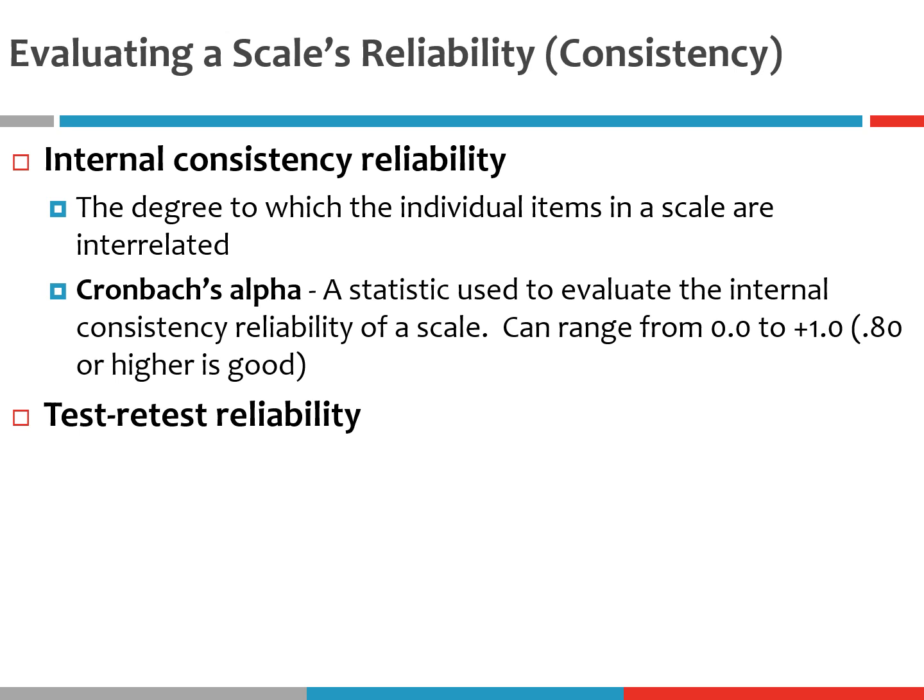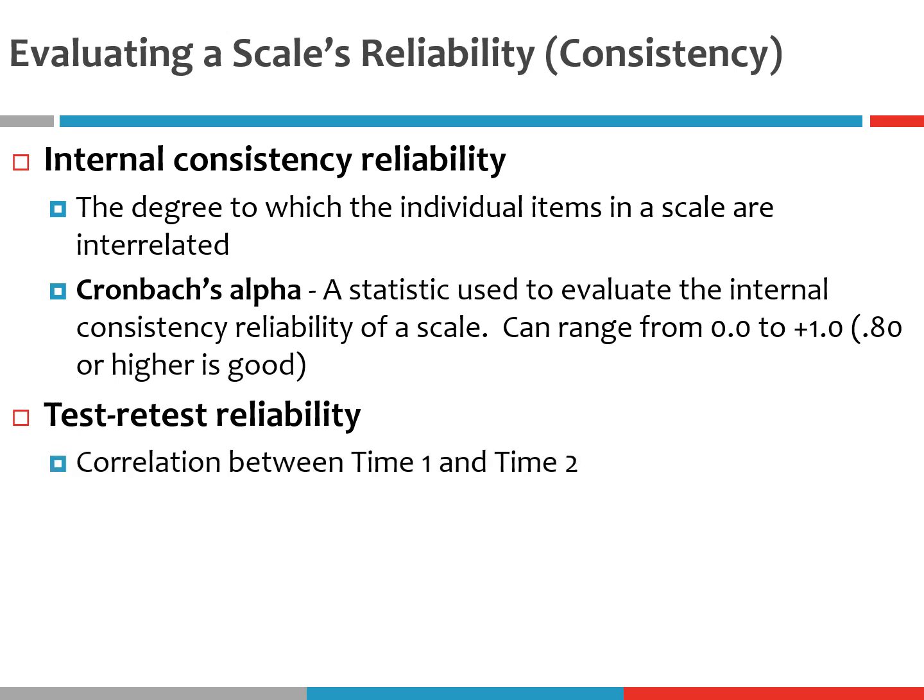So besides Cronbach's alpha, which is the average of all possible split half reliabilities, we have another form of reliability that's very useful for a scale, and that's test-retest. So if you take the scale at time 1, and then you wait a certain amount of time and take it again at time 2, you should get a similar score. If you take 2 scales a week apart, you would hope that your score on those scales would be approximately the same. They're not going to be exactly the same, but approximately the same. If they're radically different, then there's something wrong with the scale, or there's something wrong with the participant. But if you do this with many participants, there's more likely something wrong with the scale.